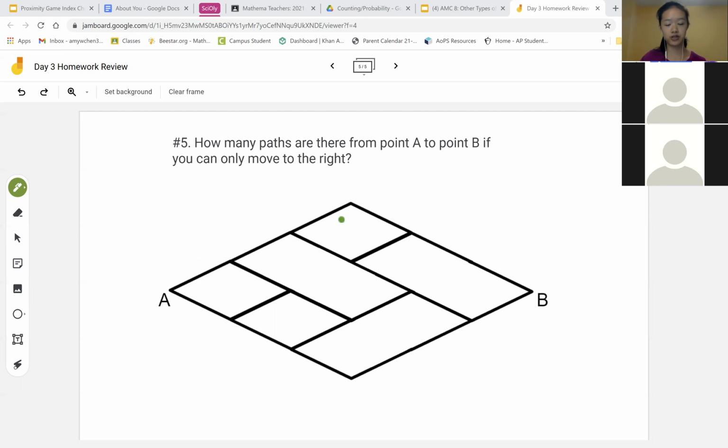So remember that for this strategy, the strategy involves numbering each vertex based on how many paths there are to it. Oh, Arjun, you weren't here. Okay, that's okay. All right, I can just show you guys then. So the strategy involves numbering each vertex based on how many paths there are to it. So we can start with the starting point, which here is point A. So how many paths are there to point A? Everyone put something in the chat to show me you're alive.